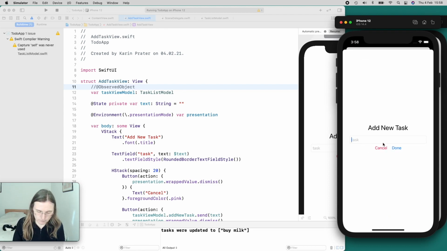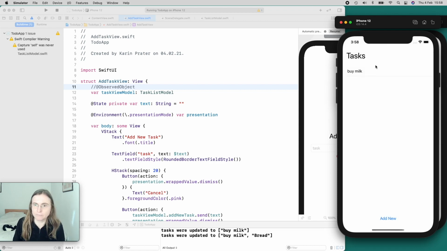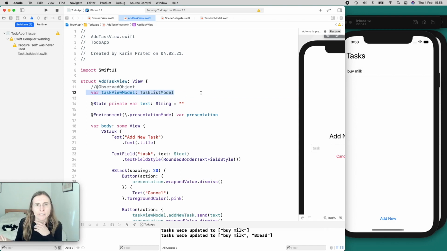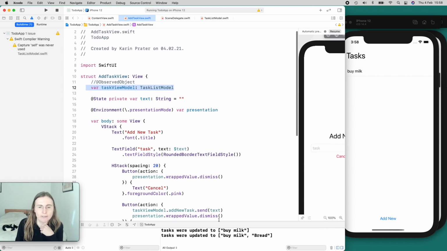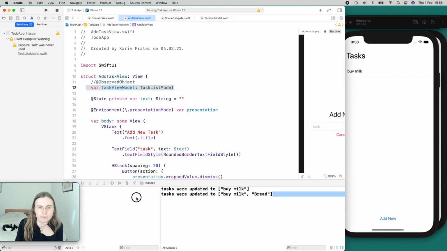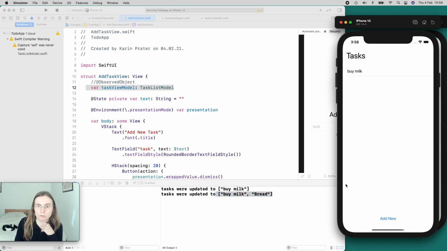Adding here bread, and it's not there. And although this looks like here I have a var that I can change and a class that I can change, and here I have it, my class values change, my UI stops reacting to anything that happens in my model. It just doesn't, the views are not redrawn or recreated when I change this here.